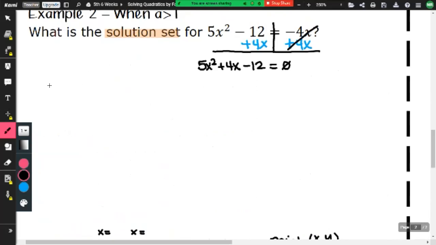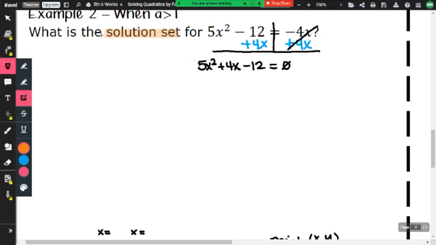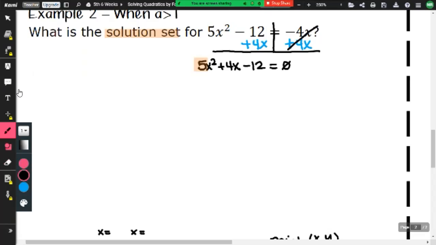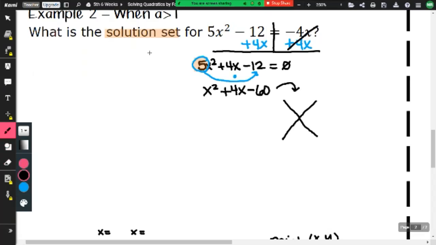Okay. But because I have a number here in the front, that is kidnap. What does it mean to kidnap? What do we do with that number in the front? Move it to the back by multiplying. Multiply it by the one in the back. It changes the equation to x squared plus 4x and -12 times 5 minus 60. We're now ready for the diamond. Last number falls on the top.